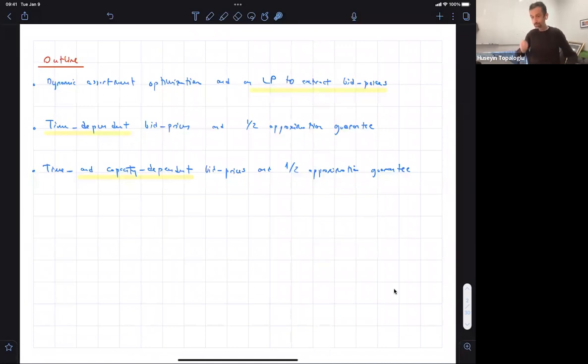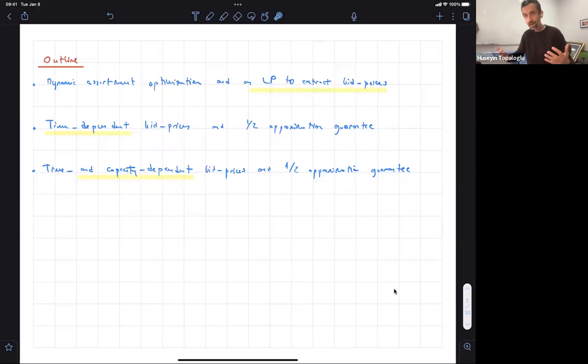In the bid price policy, for each product, we're going to associate a bid price, and the bid price is going to characterize the value of each unit of inventory for that product. So when I sell a unit of product, I'm going to make a revenue. That's the revenue of the product, but I'm going to lose a unit of the inventory for that product, and there's a value associated with that, which is the bid price. So now, whenever I sell a product, the net revenue I'm going to obtain is going to be the revenue of the product minus its bid price.